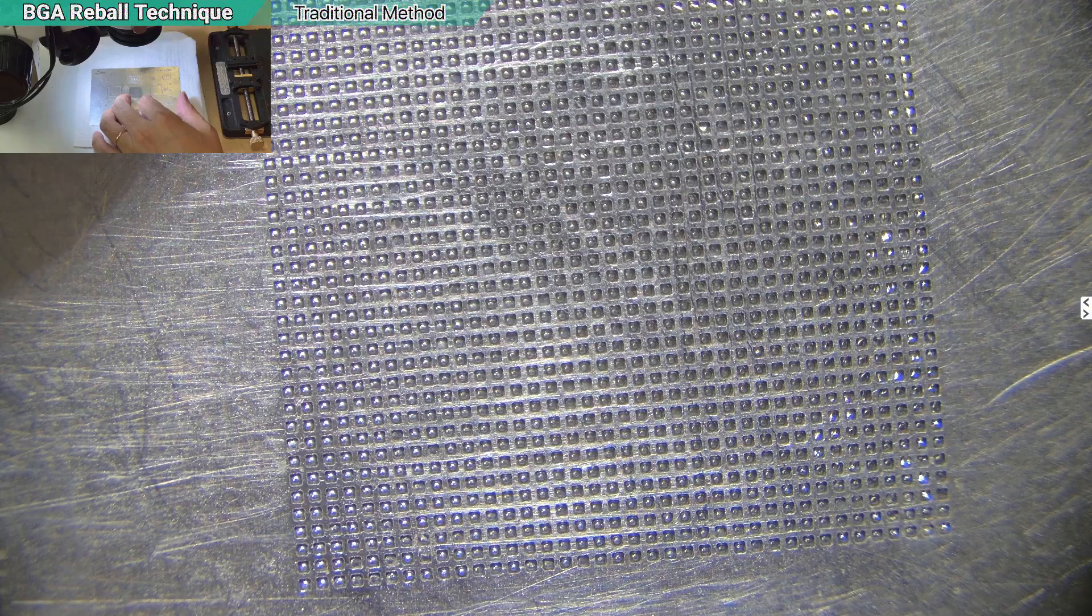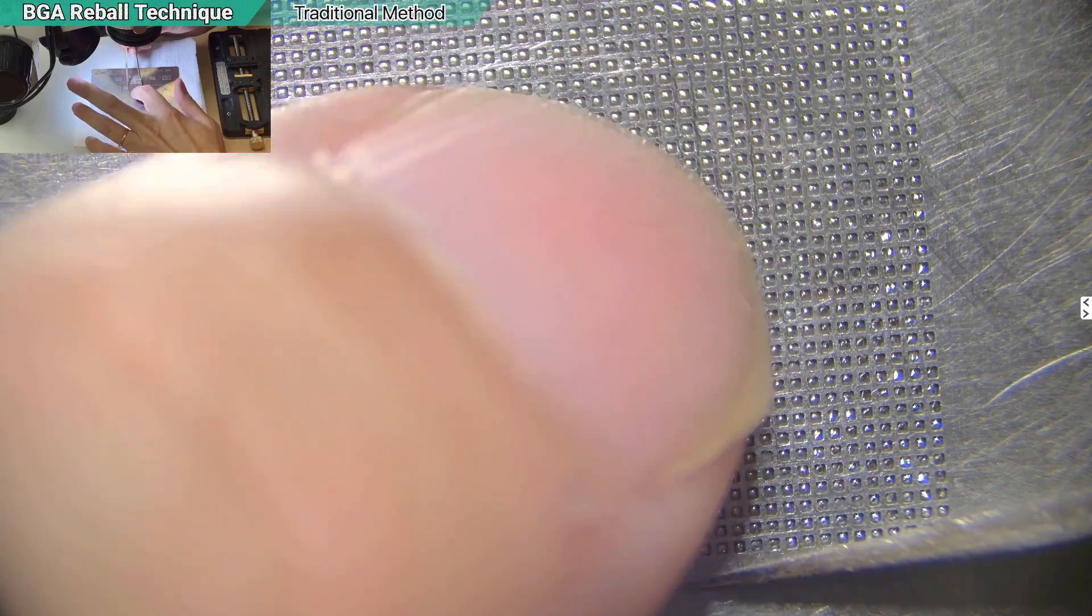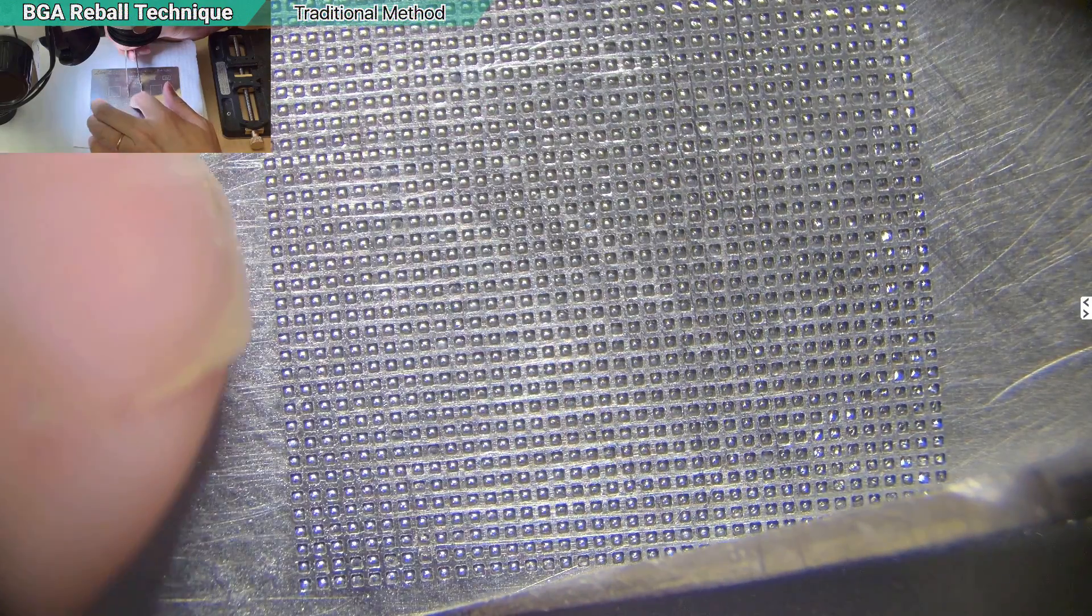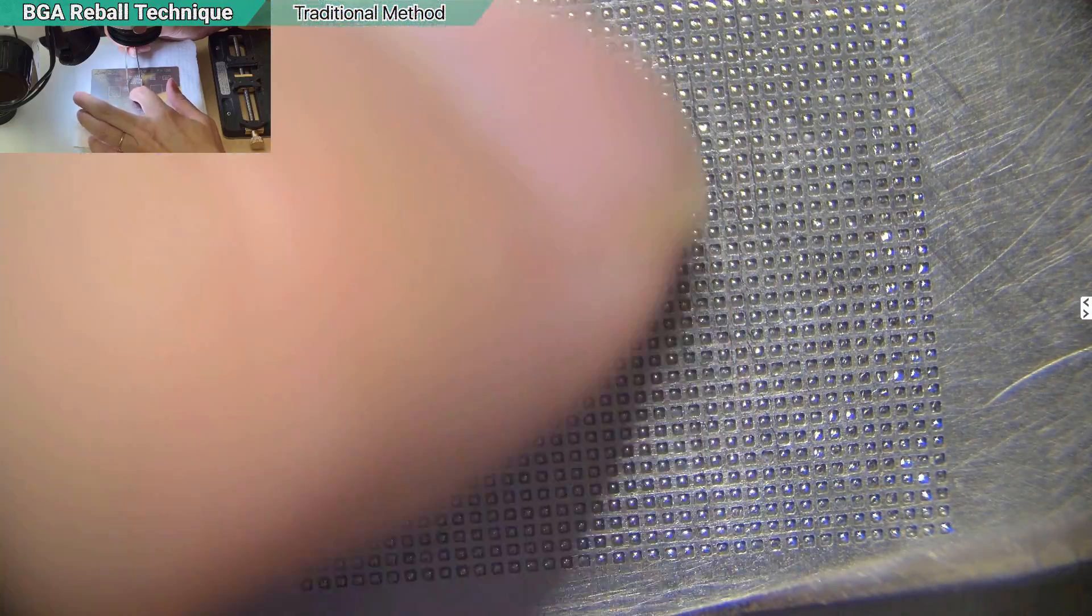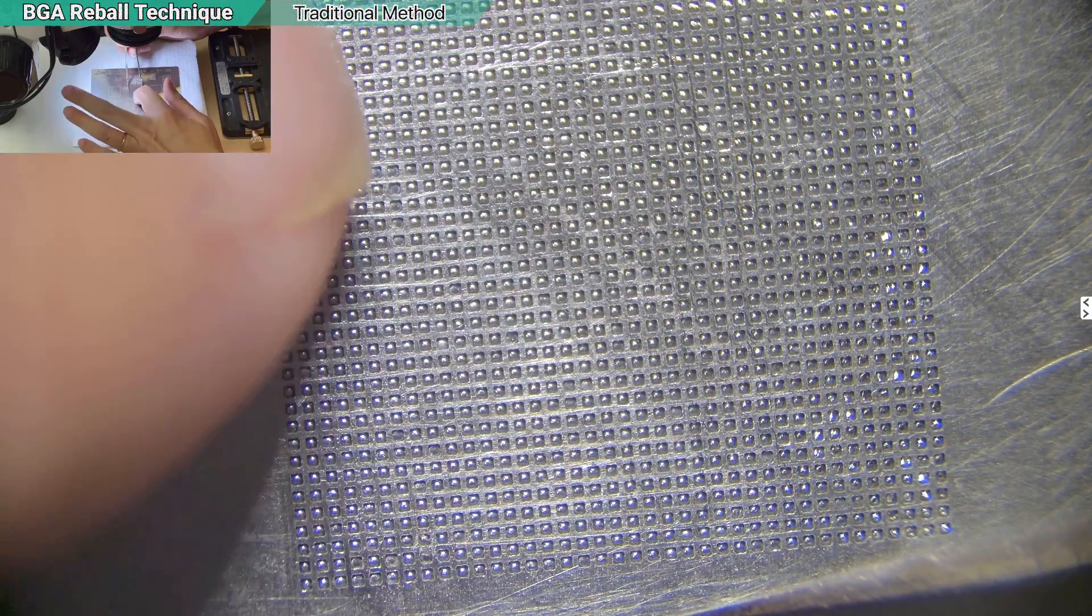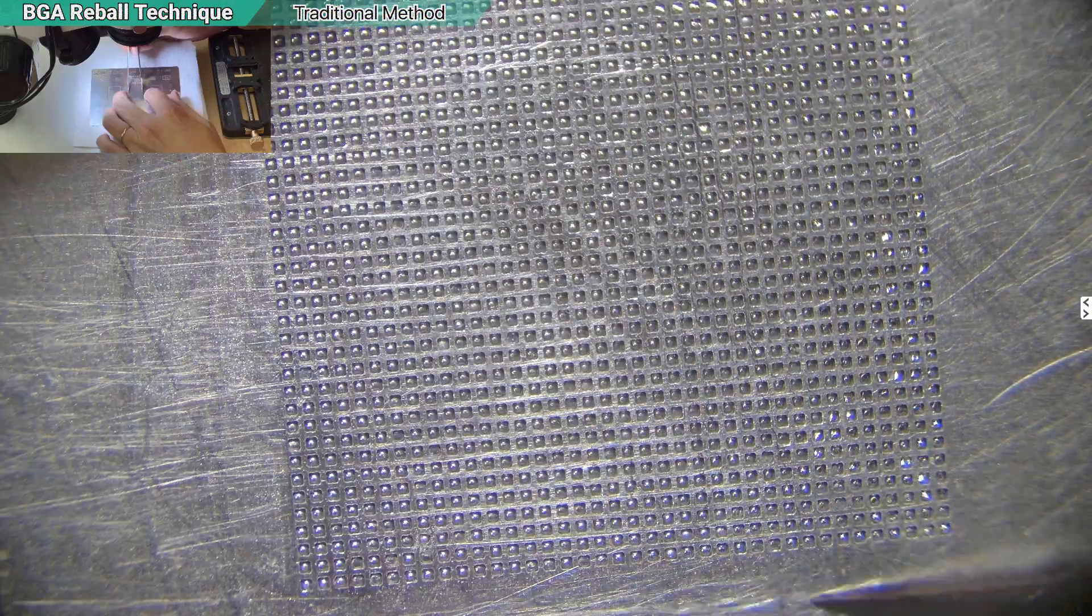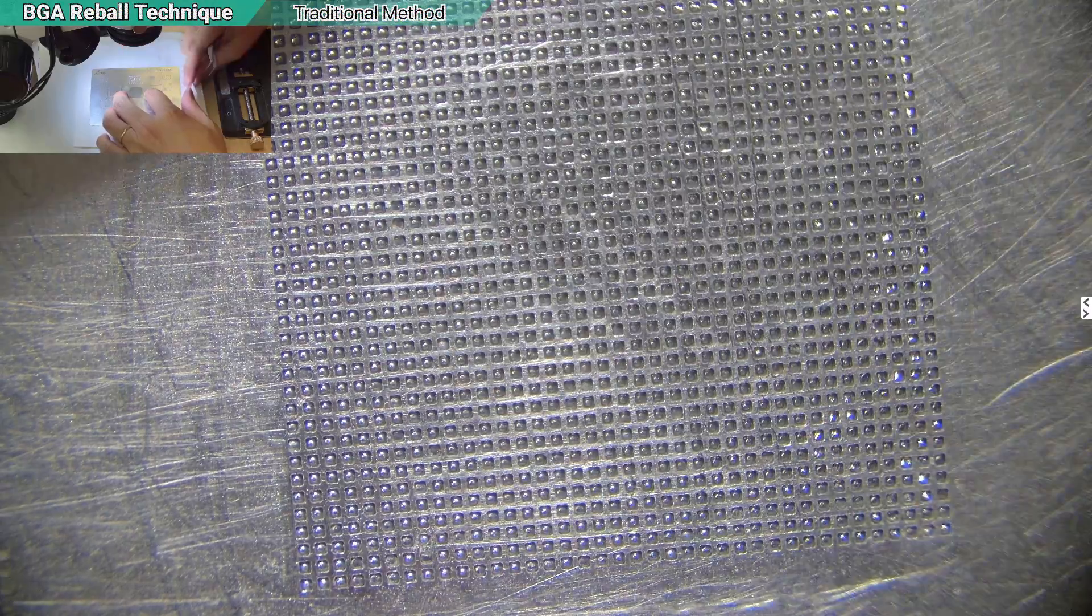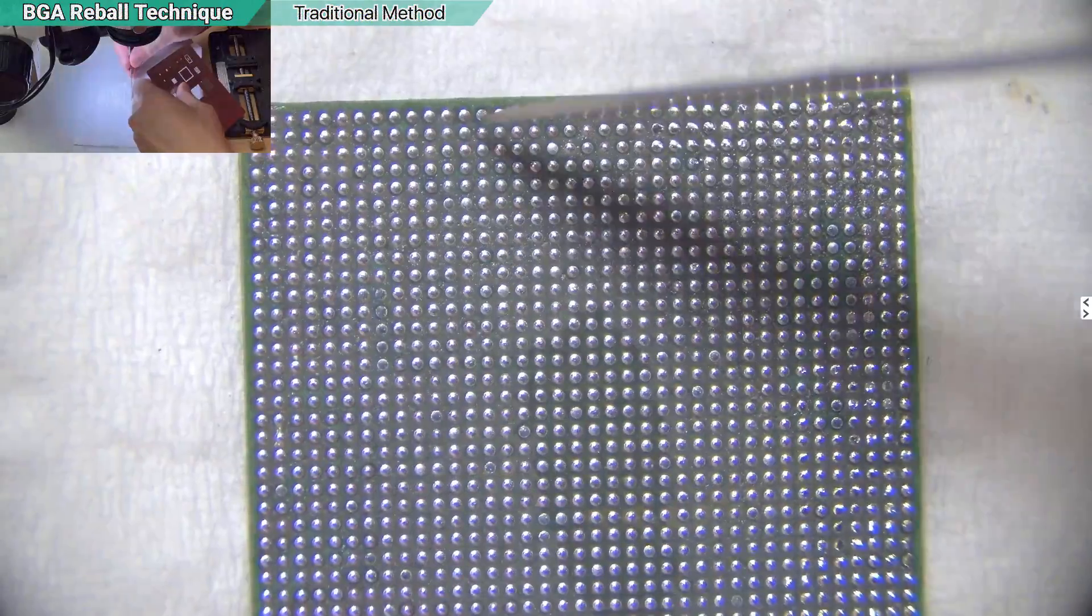If you have a stencil like this, my stencil is not so perfect, the middle is a little spacey. You can also fill part by part. I can fill this part first and then come to here and fill again. You do not go over. Do not repeat the area that's already filled. Then you will have even balls. Okay, that's tip number two. So let's begin. Also, you need to make sure you have a clean stencil.